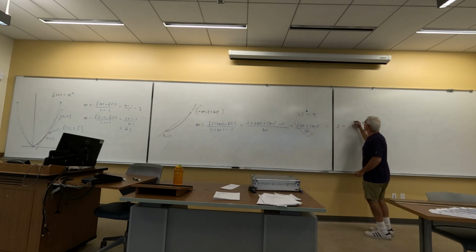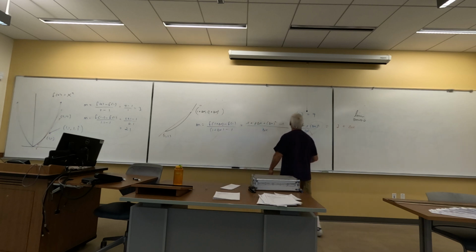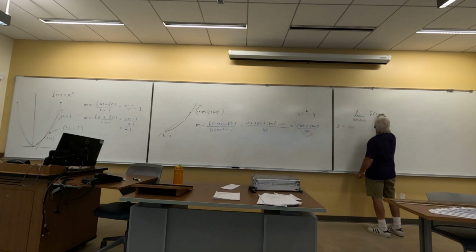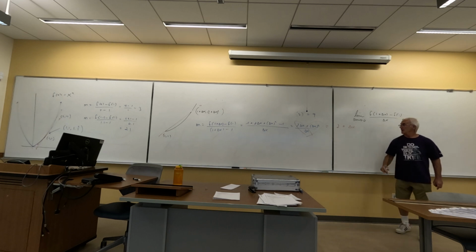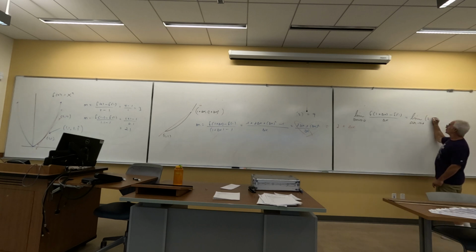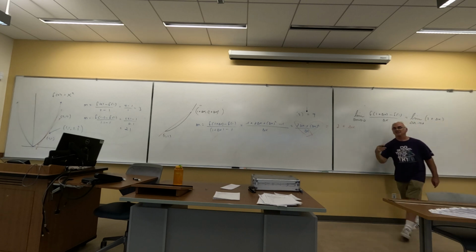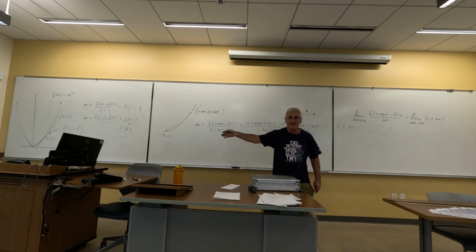Yes. So if I took the limit as delta x approaches 0, let's go back to this, of f of 1 plus delta x minus f of 1 over delta x. That's what we just did. And now it's delta x because we saw it canceled. We know it's the limit of this. So that's the limit as delta x goes to 0 of 2 plus delta x. I cannot replace delta x with 0, because essentially what that means is I'm dealing with 1 point. So my numerator would be a 0, my denominator would be a 0.